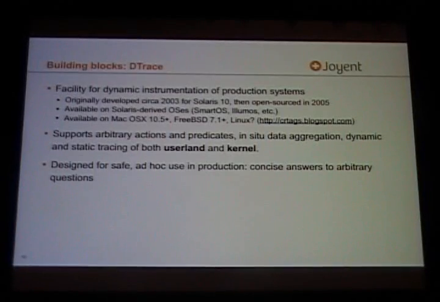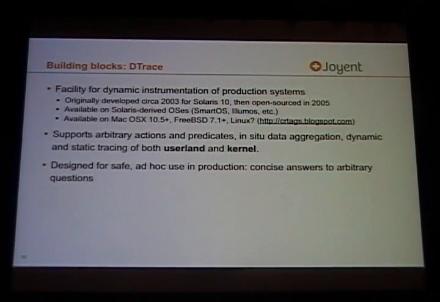So I'll start off with DTrace. How many people here have actually heard of DTrace before? Yeah, that's pretty good. How many people have actually used it? Oh, that's awesome. Sweet. So for those who don't know, DTrace is a dynamic tracing facility. It was developed for Solaris several years ago and open sourced in 2005 with the rest of Solaris.